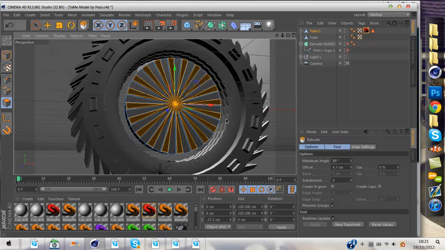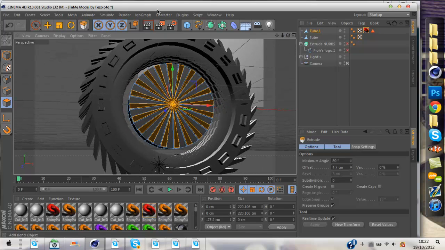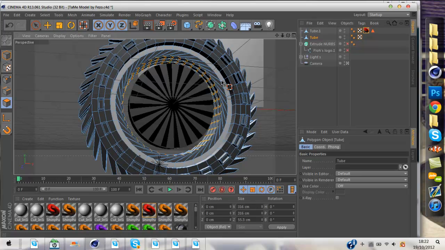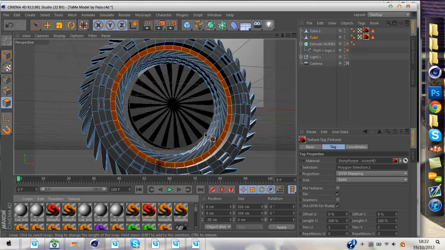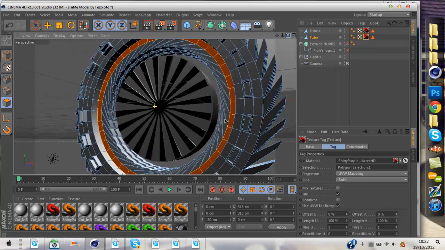That's it for that. If you want to change anything else to whatever colour you want, just do what I did. So you highlight the bits you want red. Just say you want that bit to be red. Highlight that, and just do that. If you want anything else to be red, highlight it, and then yeah.